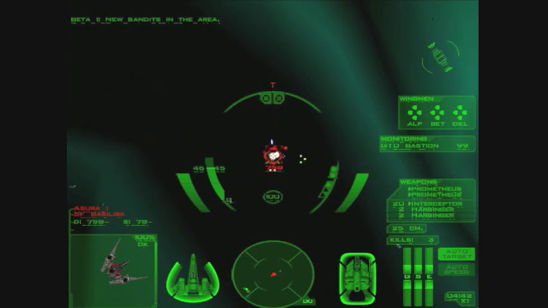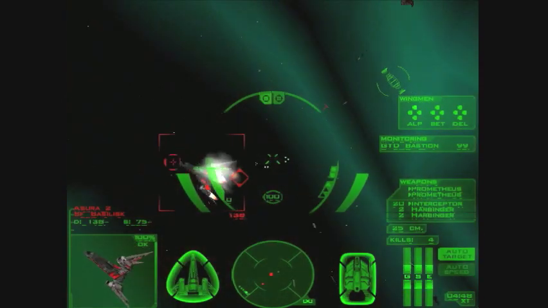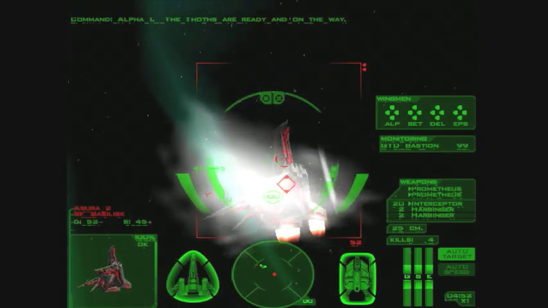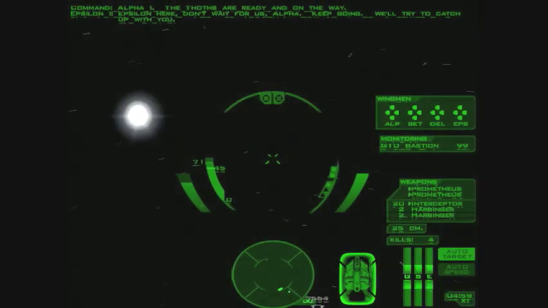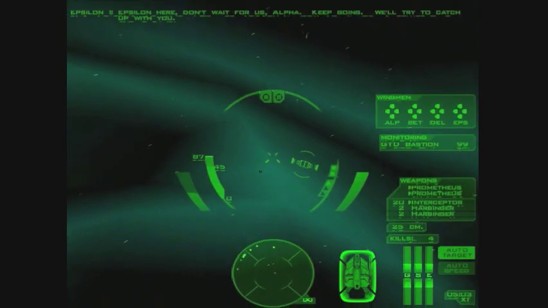Come on. Yes. Alpha 1, the 12ths are ready and on the way. Awesome. So now I have even more fighters. So I'm going to have a total of 15 additional fighters. Okay, sounds good.